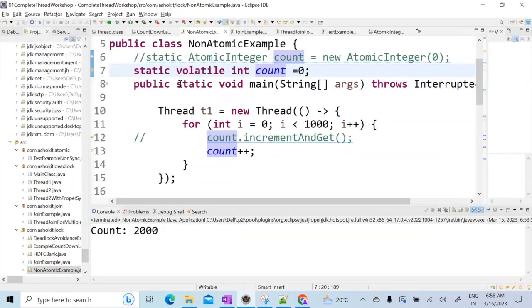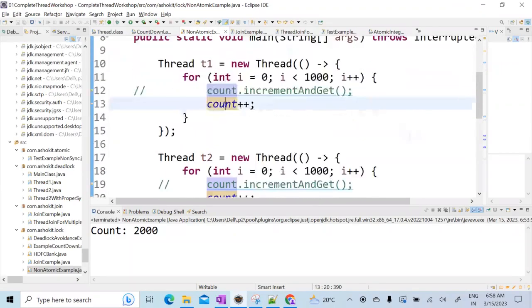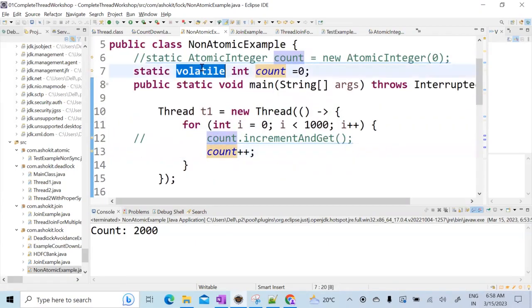We are assuming that the problem is only visibility, correct? Whatever thread one is doing to the count variable is not seen by another thread. That is a visibility problem, and volatile will solve it. But if I run the program and sometimes get an output other than 2000, can I say the problem still exists?